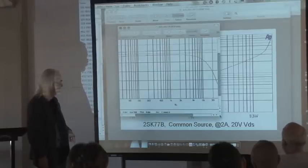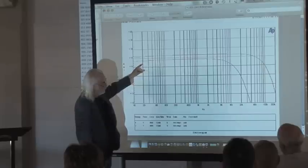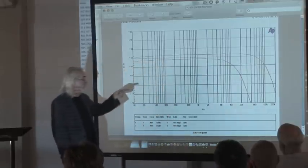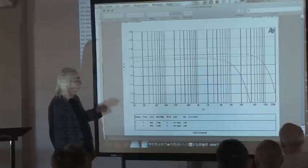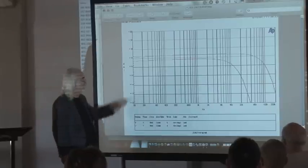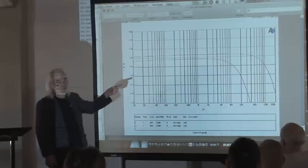Bandwidth considerations. This is the part where you see the 10 nanofarad. These are the relative bandwidths between these two parts. You've got high input capacitance on the Yamaha because it's a big, fat, honking chip. And the SIT-1 is a smaller chip. It doesn't dissipate as much power, but it's only down about a decibel or so at 100K. And in the case of the Yamaha at 20K, we're losing 2 dB. So you have to drive it with a low source impedance, which kind of renders it difficult to make a single transistor amplifier out of. On the other hand, nobody's ever bothered to do that, as far as I can tell, with those parts. This will be one reason why.